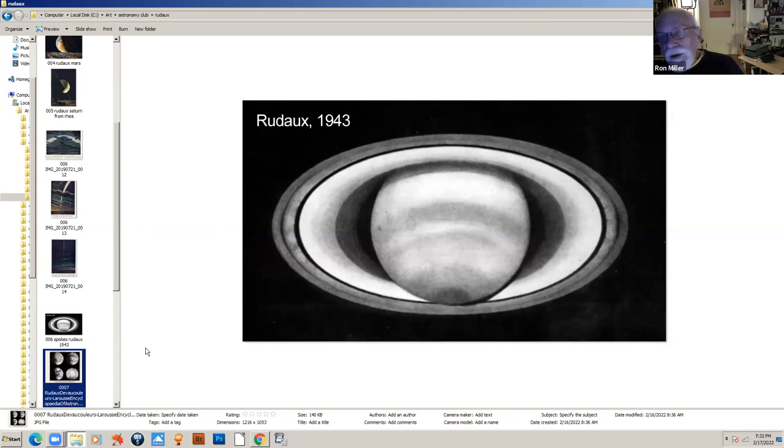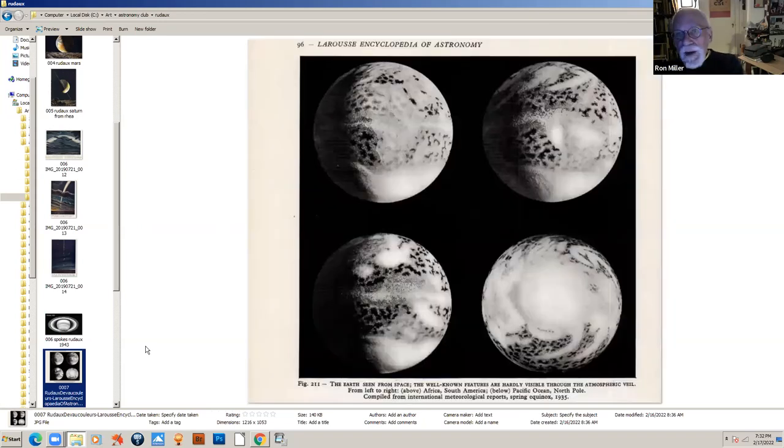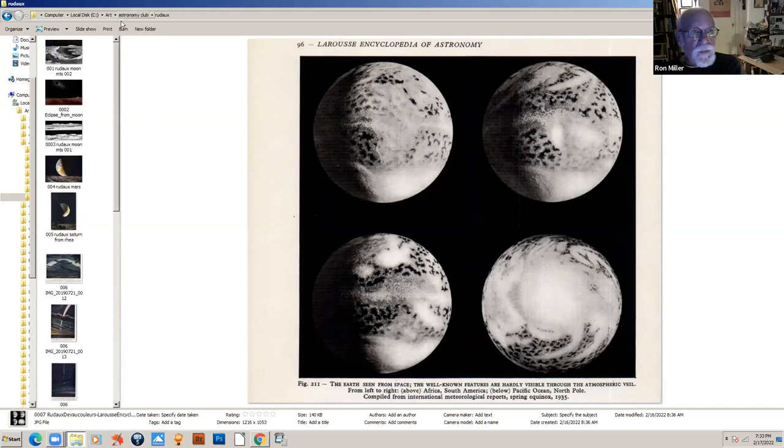Even his depictions of the Earth, as it might be seen from space, were really accurate. There were no weather satellites or anything, but he reconstructed this from weather reports from around the world to see what the world looked like from space, and he nailed it. And Bonestell, again, worked for the same newspapers that these guys worked with. So Bonestell is heavily influenced by these two artists.